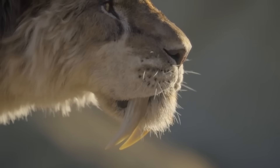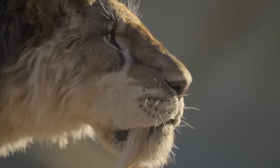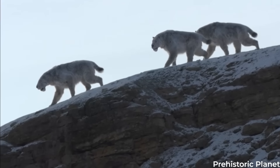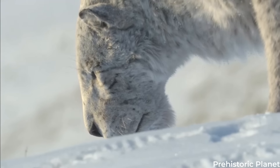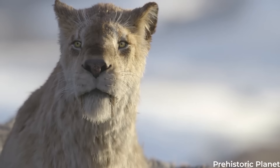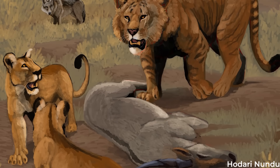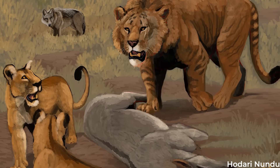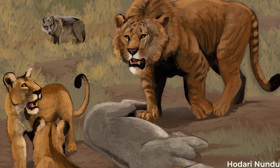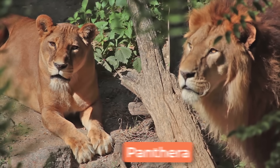When we talk about cats in the Ice Age, your mind might immediately go to the saber-toothed predators of the Pleistocene. Smilodon and other machairodontines such as Homotherium were widespread and prominent during that stretch of time, and remain icons of the Cenozoic era. But another group of cats lived alongside these felids that should be far more familiar to us — the big cats, and more specifically, the members of the genus Panthera.